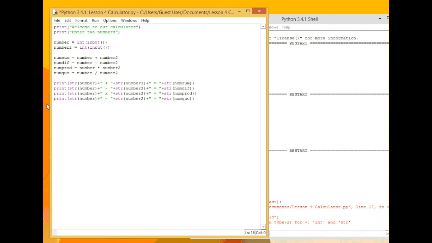So that pretty much wraps this up, but there's one last little trick I can show you. This whole time we've needed these brackets on the end of input, and the reason is within these brackets you can actually put text, and that will be printed on the screen, and the user will input their input on the end of the text. So it's basically just a prompt letting them know what the input is for.